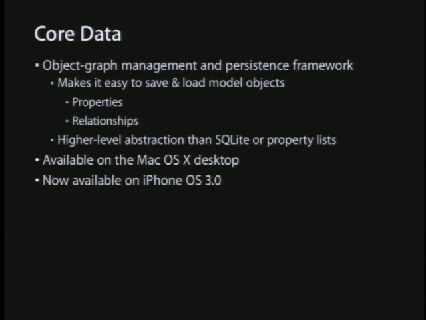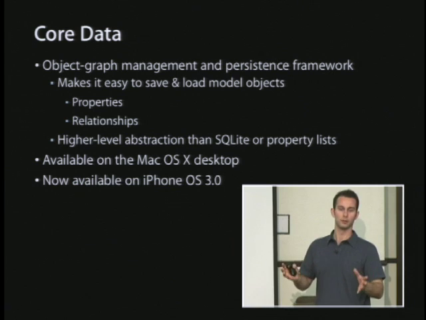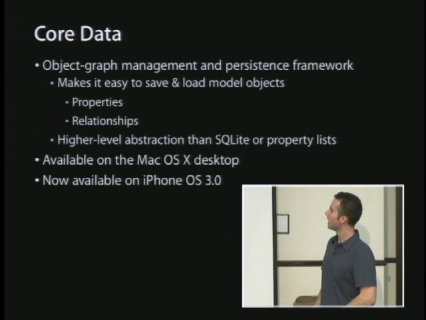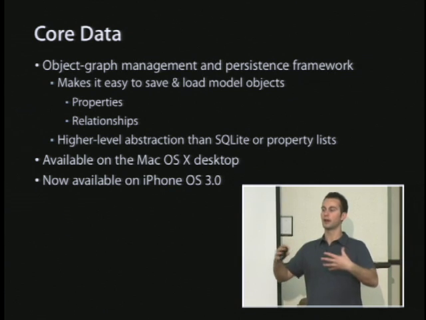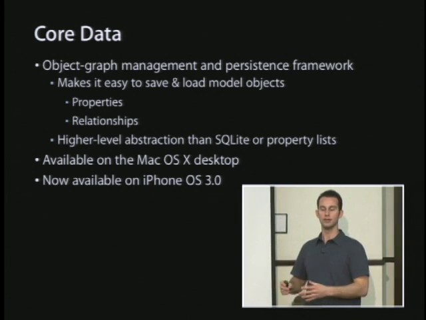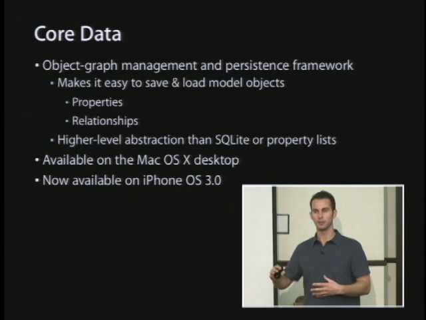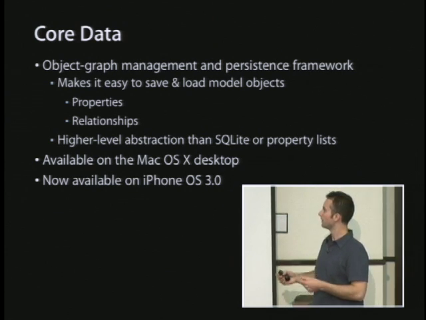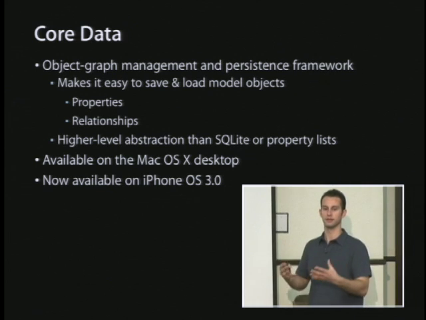But as Josh mentioned, we do have an abstraction over SQLite, which is really useful for serializing Cocoa objects. It's called Core Data. It's an Apple project. That is, it's not open source and it's not available for any other platform. It's only on iPhones and Macs. And it is basically a very high-level wrapper that makes it really easy to create model objects that you store in your database without having to deal with creating tables, rows, and indexes and all these other things. You use Xcode's GUI to create a description of your object, like all the ivars and properties you create graphically using Xcode. And then you use that and create these objects at runtime, or maybe attach them to a table view to show the values of these objects.